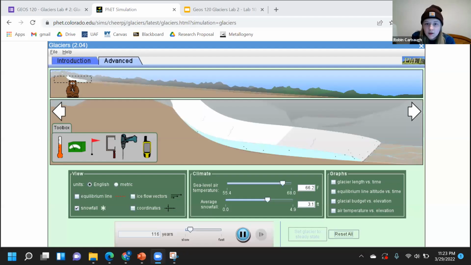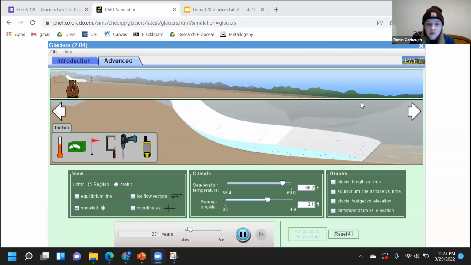Hey everyone. So this is Glaciers Lab 2 or Lab 10 overall. And luckily it's a pretty easy one. We're just using this program and the directions I think are pretty good for it. So you just follow the directions step by step and you get through it pretty easily. There's really not a presentation I can give for it, but I'll show you some of the tools just so you have an idea.